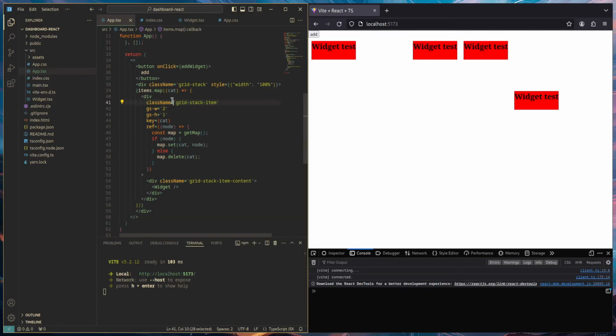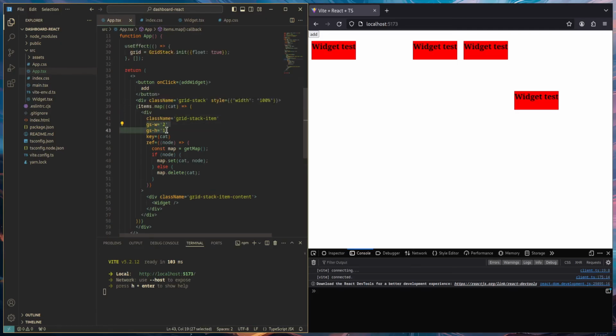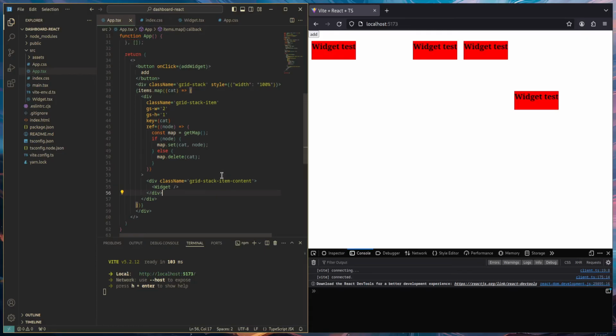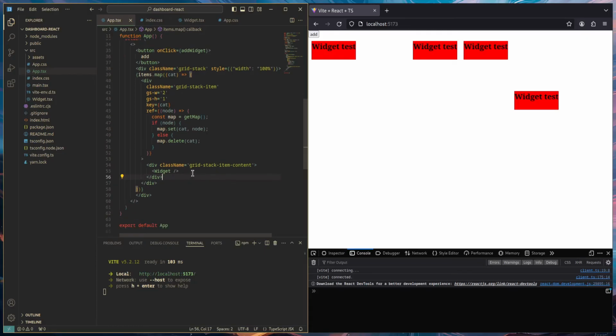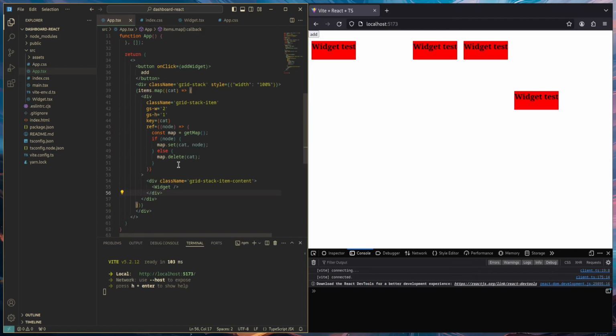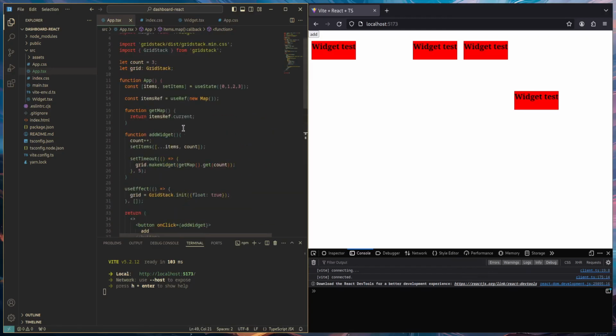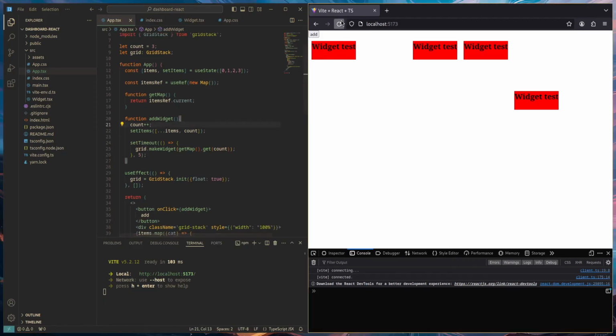Just remember here to set up all of these class names properly. Of course, here we can just configure it with width and height just like normal. And then we have a content divider inside of this other divider. And inside of here, we can just render our widget component, any kind of dynamic component really. Pass in props or do anything you like. All we really need is the DOM element, and we get access to that by using ref here in React. We just set that inside of this map that we created with the use ref, and then we just set that DOM element.